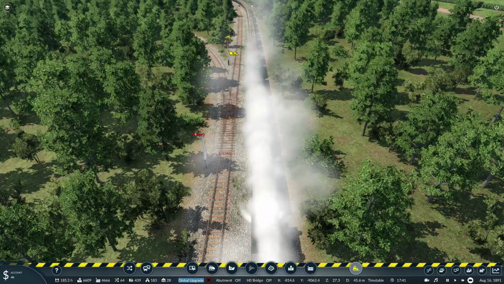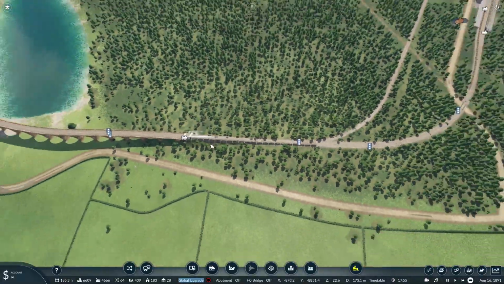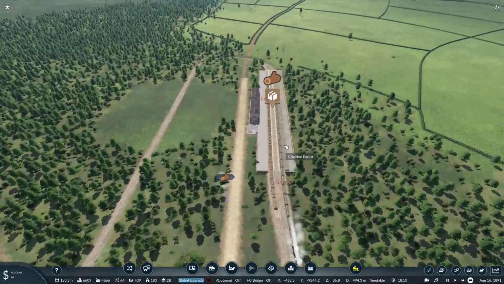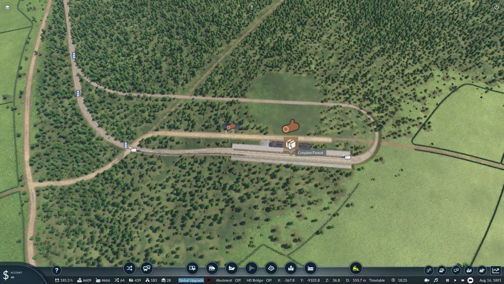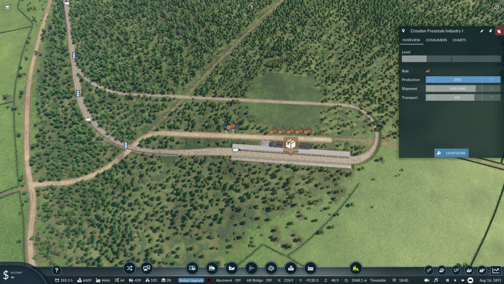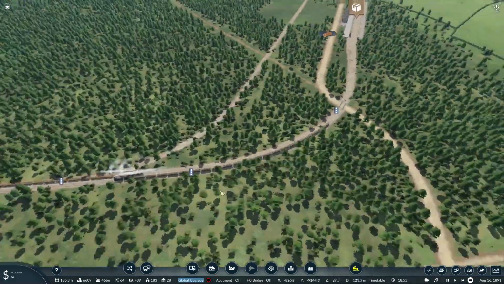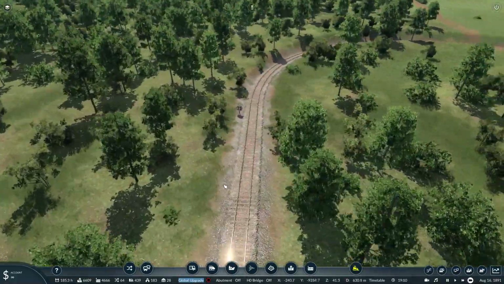Isn't that where the signal used to be just last video? I feel like that may be where the signal was in the last video. Right. So that is our new... yeah, that is our new loop. So let's get the trains running on said loop.